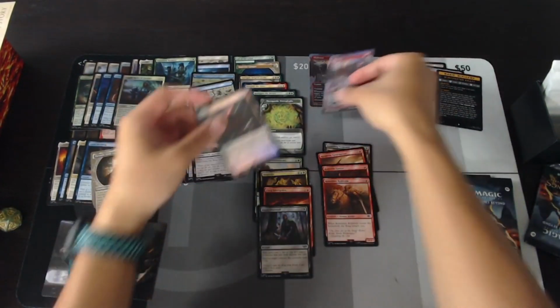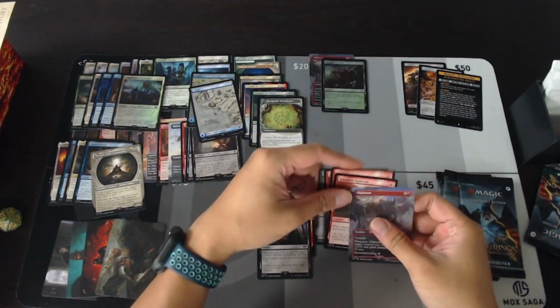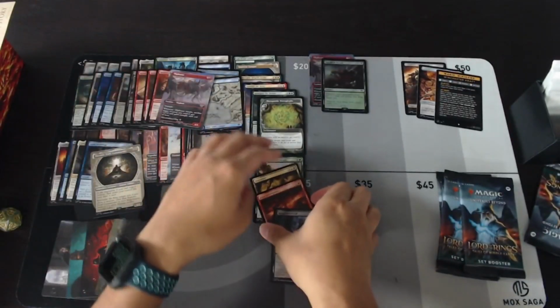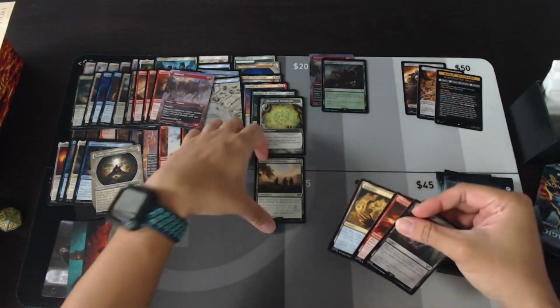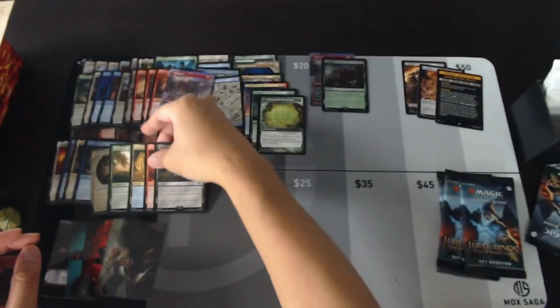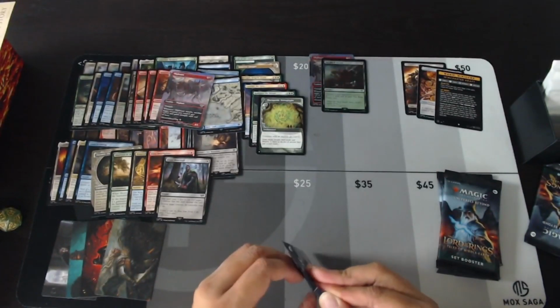Okay, here are the foils. Common. I'm gonna put it here. Uncommons. I'm gonna put it here. Going on to the fifth pack.